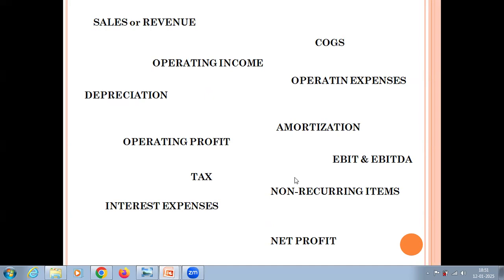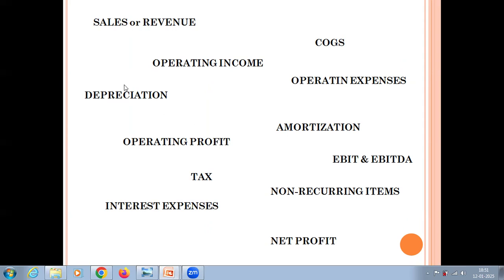So basically the income statement is prepared for the one year performance of the company: during the one year, how the company has performed in terms of their operation, how they are able to generate operating profit, and also how they have arrived at the net profit or net loss. So this is the one year financial result preparation in a statement which is known as the income expenses statement, where all sorts of income and all sorts of expenses are recorded and adjusted, and accordingly the balance is known as either profit or loss.